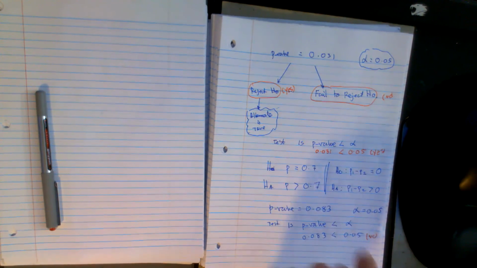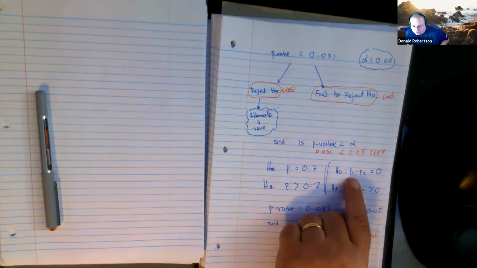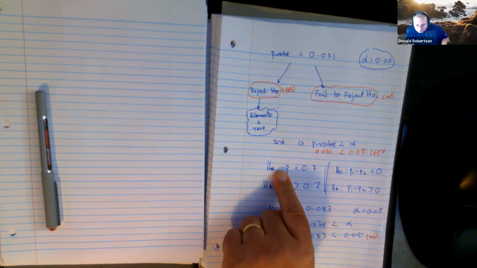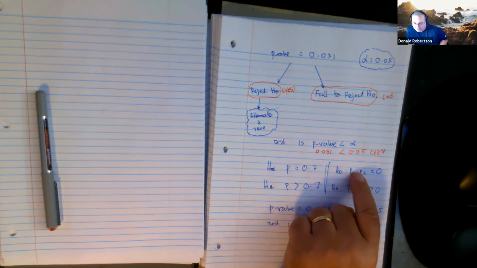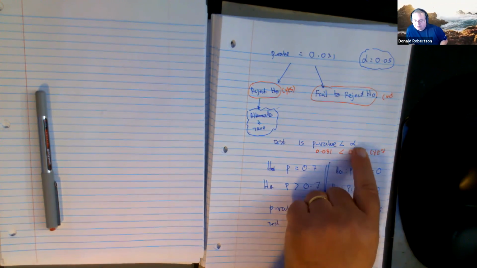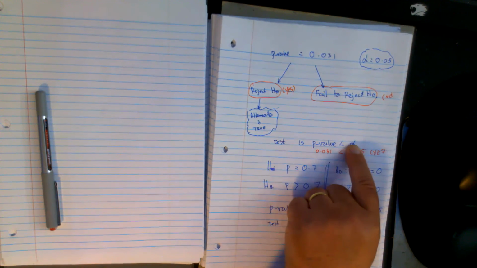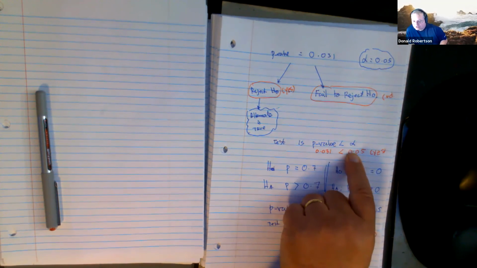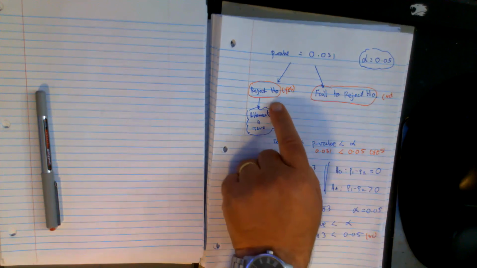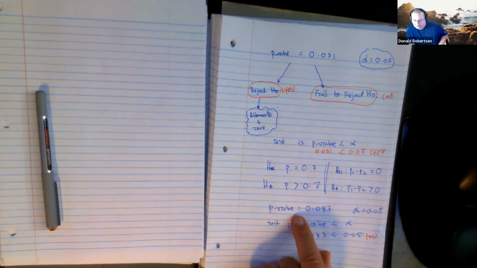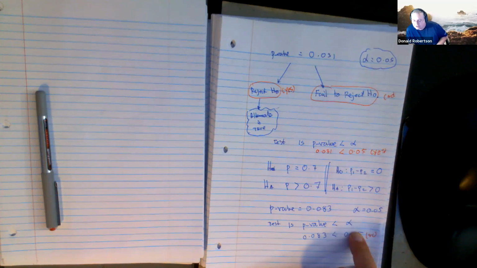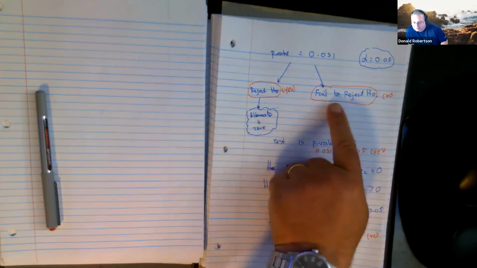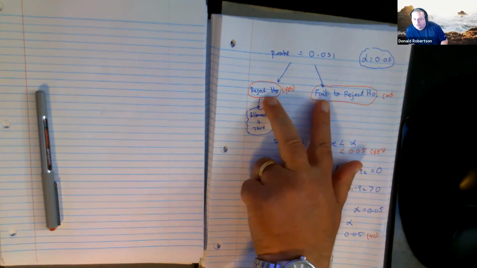So it doesn't matter if it's a one proportion test or a two proportion test. Later on, you'll find out it doesn't matter if it's a single mean hypothesis test or the difference between two means hypothesis test. This test is the same test. If your p-value is less than significance, you're going to say yes, and yes means reject H0. And if your answer is no, it's not less than it, then you will pick fail to reject. And these are the final results to every hypothesis test.